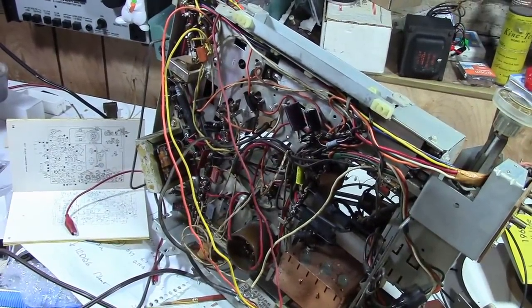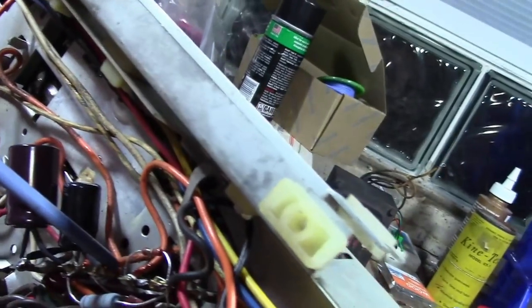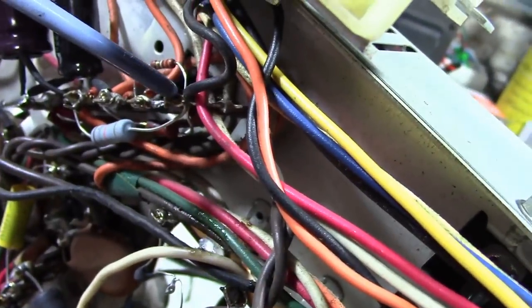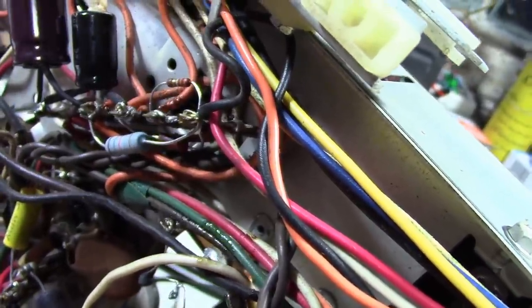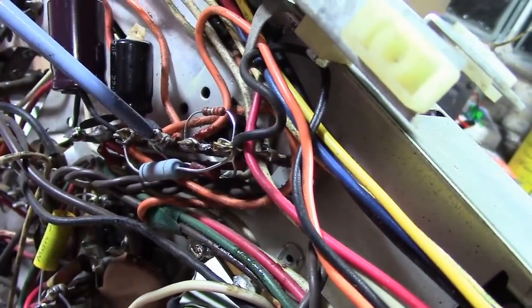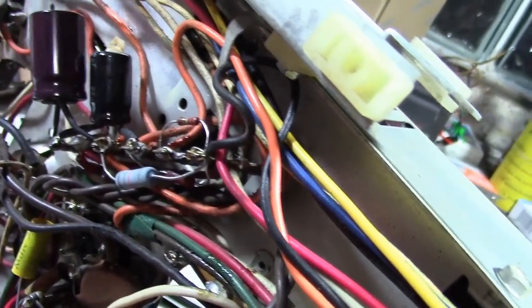So I can certainly test the tubes, but I'll also check out the wiring as well. That point doesn't go to a whole lot of stuff. But I should also check to make sure there isn't AC on the other side of that 1K resistor — that would be really bad, because that's B-plus for the whole set and could have damaged some of the other caps. I'm hoping it's isolated to this point, and that 1K resistor was actually protecting it from feeding back to the rest of the set.